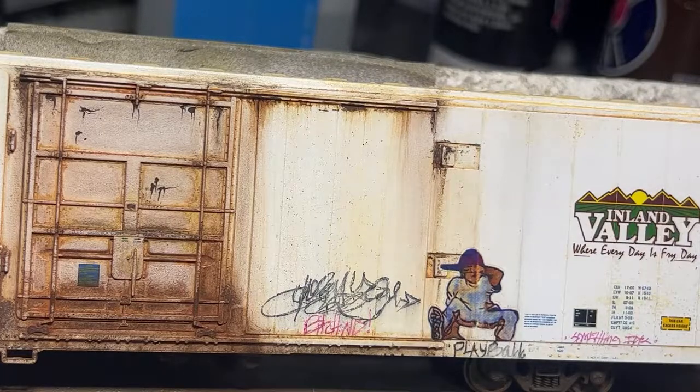The first thing I would try is to give it a fade with an airbrush. But maybe you don't have an airbrush, or maybe you don't have the time to get it all set up. But usually that's not the case. So if you want to just do weathering powders, which, don't get me wrong, I do all the time, I would say probably start off with some white weathering powder. But if you can get your hands on light blue weathering powder, you would probably want to try that as well. But first, start off with white. That's a good question, though. Thank you for asking.